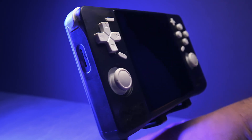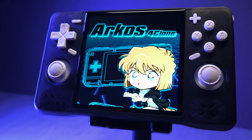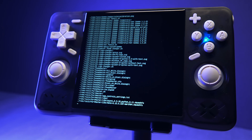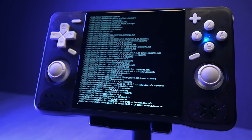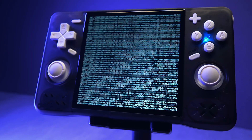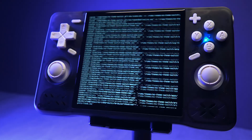Slot the SD card into your XF40H and power it on. What happens next is going to test your patience more thoroughly than a traffic jam on a Friday evening. The device will boot and you'll see text scrolling by, progress bars filling up, and screens changing in ways that make no sense. At several points it will look completely broken — the screen might go black, show strange colors, or sit there doing nothing for what feels like an eternity. Do not panic. Do not turn it off. Just wait. The entire process takes somewhere between 5 to 10 minutes.